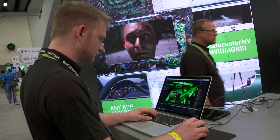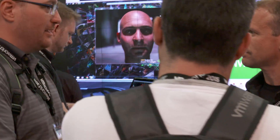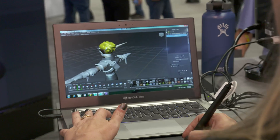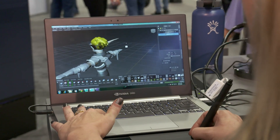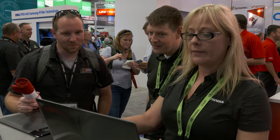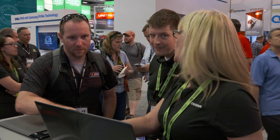These virtualized desktops are powered by NVIDIA Grid, which delivers accelerated virtual desktops and applications to any user and any device, no matter where they are, from the cloud. NVIDIA Grid is incredible technology that is virtualizing workflows so that people can work better in the way that they want to work.